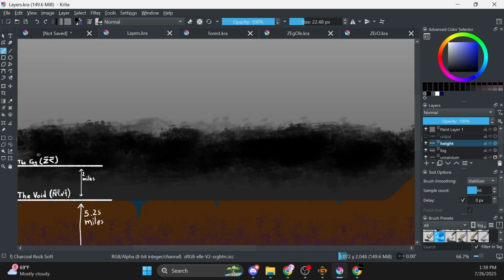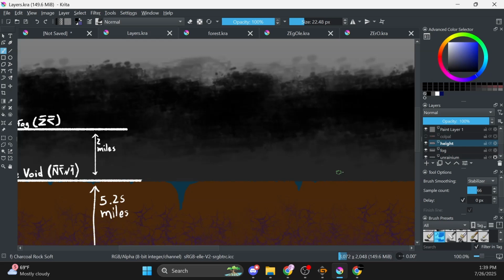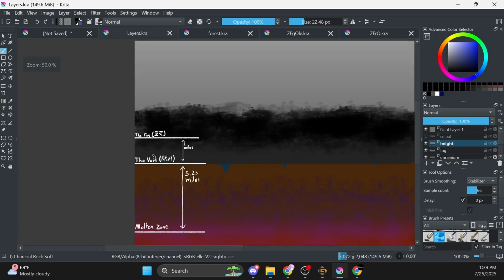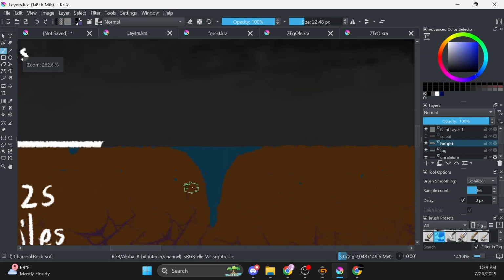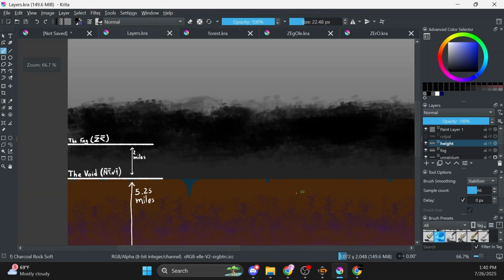Fog is called Ji. Ji means fog. It casts darkness down here to the void, which is called Ji-Ro, which means fog ground, right? So this is the fog ground. Shu is water, and then ground is just Ro. So that's what that is.